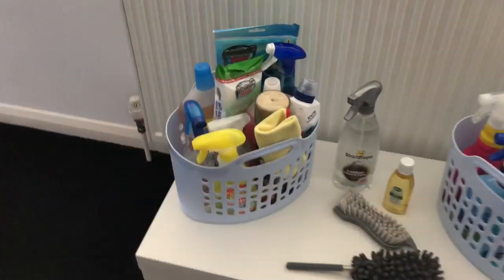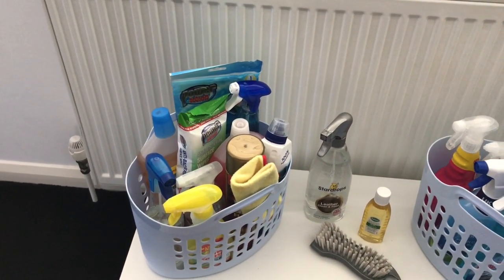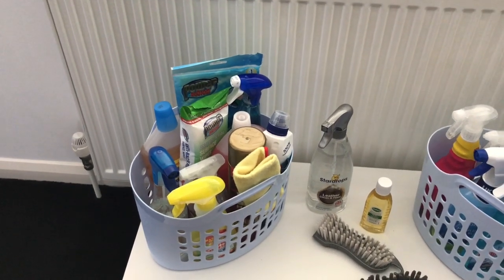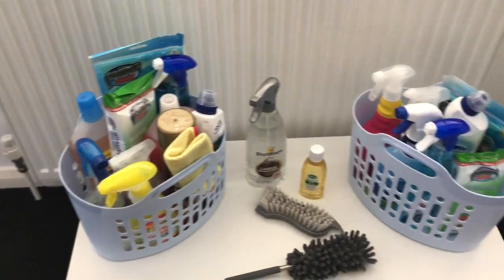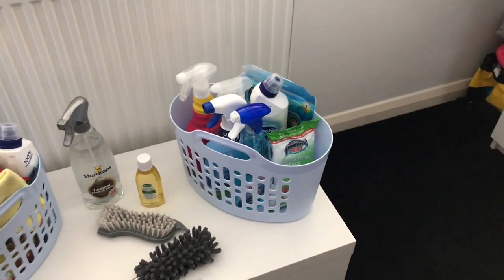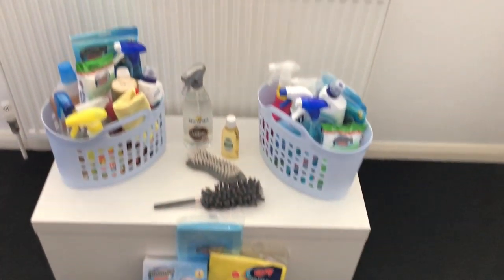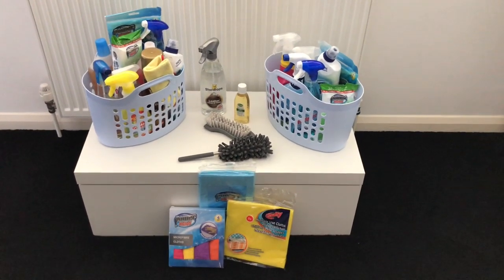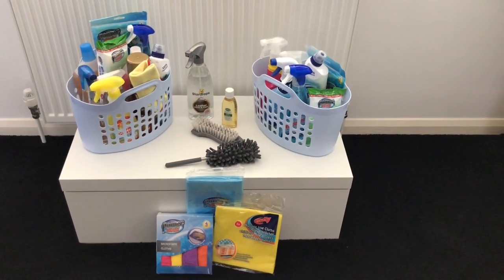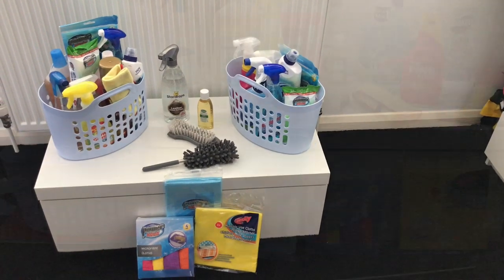So here they are, just all split up. The person who's got the bottom basket seems to have a lot more goodies in there, but there's a lot of different surfaces and, well, the flooring's a lot different. You've got work surfaces, you've got toilets, you've got mirrors, glass, whereas upstairs it's more bathrooms, glass, mirrors still.